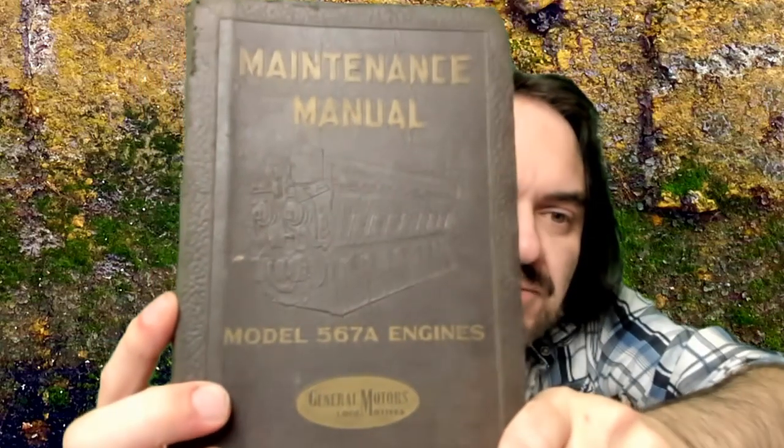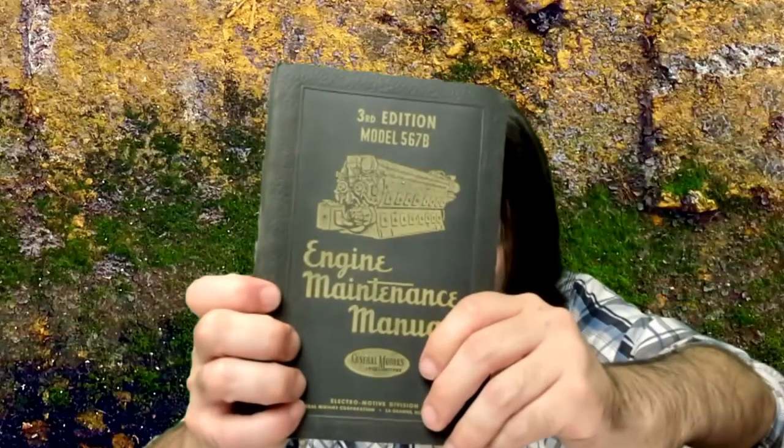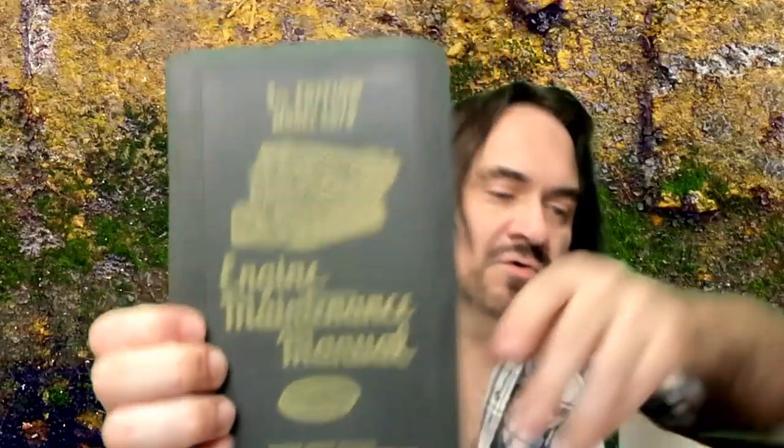We're going to pull it out. The first book alone should get me $20 back. This is a manual for a locomotive engine - as you can see it actually has an embossed engine, circa 1940-ish. Not only was there one of these, there's a second one as well for a different model - same basic thing, locomotive engine. And then there's a bunch of instruction books too, on maintenance instructions for Pennsylvania Railroad. This one was issued in '62. The minimum I will get on every single one of these books is $10 - minimum. I have never sold one of these kind of books for less than $10.